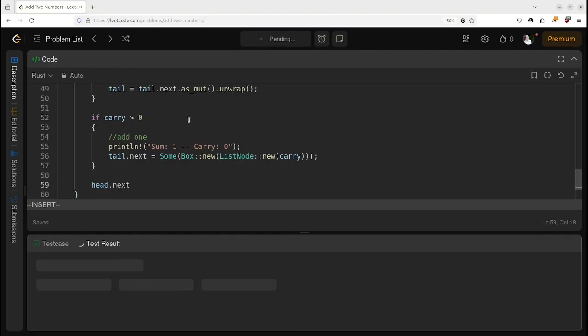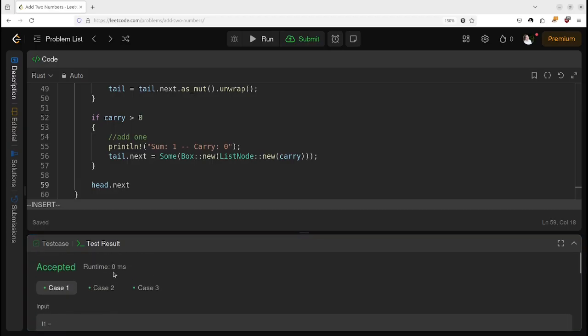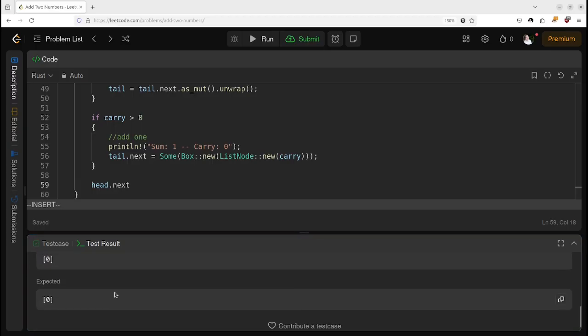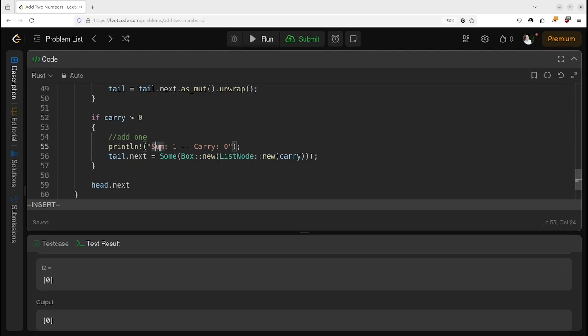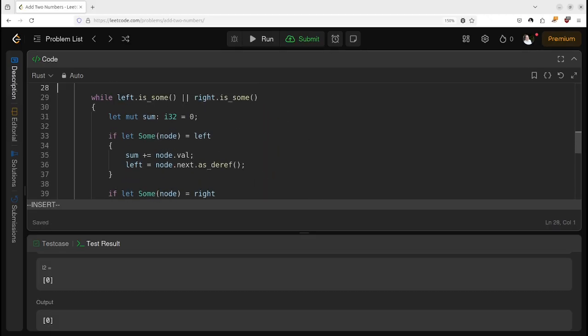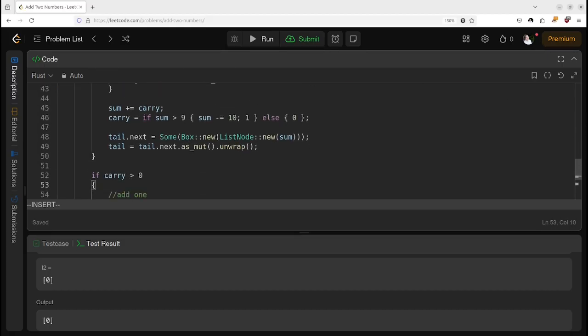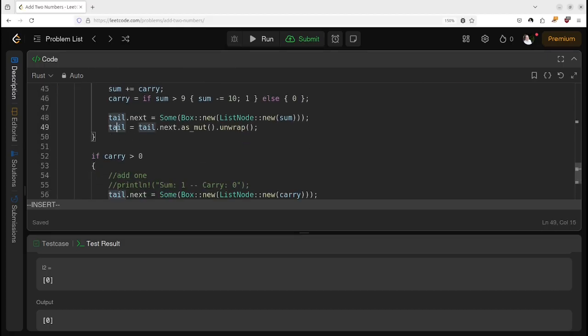Okay. Head dot next. Return it. And there we have those solved. Okay, cool. So we walked on through. Now we're going to go through and we're going to get rid of our print lines. Just the one? I thought we had another one there. Oh, I guess I got rid of it when I did this.